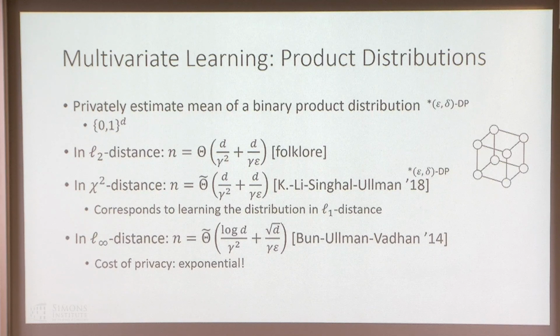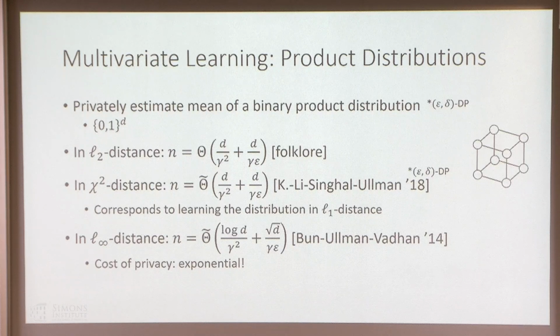Let me just spend one minute saying why we might consider an L-infinity distance, in a phrasing that might make more sense to you. Suppose we were asking a population of people d different questions, and they gave us binary answers to all d questions, and we wanted to estimate each answer's prevalence in the underlying population up to an additive, say, gamma. Then L-infinity distance is essentially what we'd be estimating the mean to. So this is a very natural notion of estimating the mean, but it seems like here you have to pay a lot more. Are there any questions about this slide?